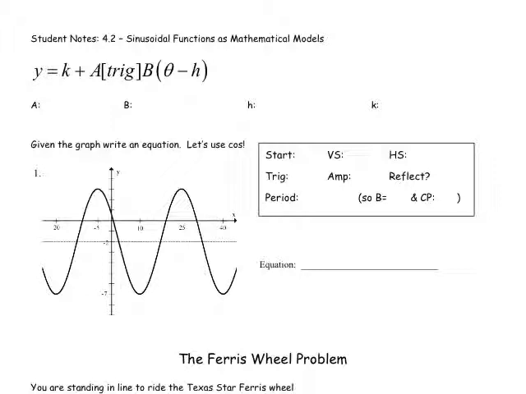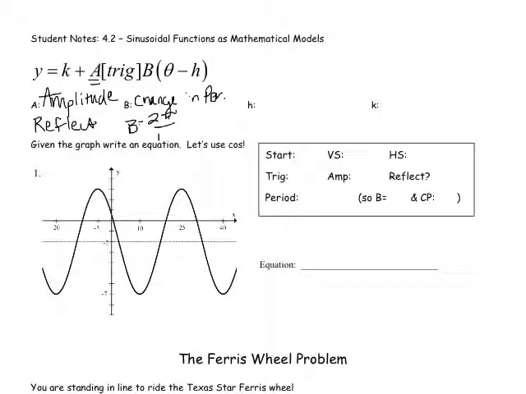But when we graphed, we said that A right here is your amplitude. And also don't forget that it was also responsible for reflecting it if it was negative. B is the change in the period. And let's assume degrees. B is going to be equal to 2 pi divided by the period. So you know what the period is, you get B by doing 2 pi divided by it.